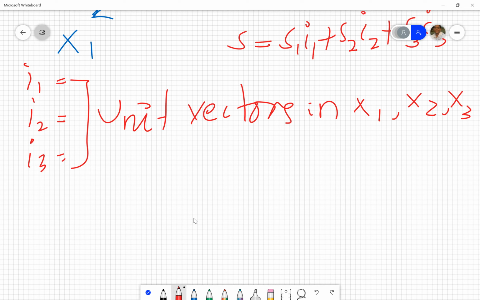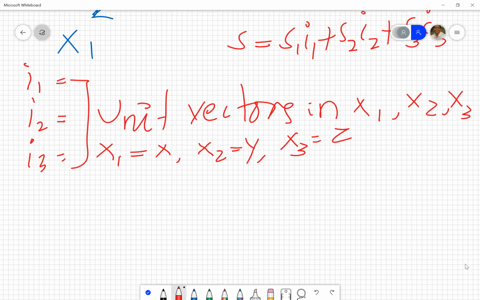In accordance with convention and convenience in working with tensor quantities, the coordinate axes will be designated x1, x2, and x3. So we are not taking x, y, z. For ease of calculation, we take x1, x2, x3, where x1 is equivalent to our previous designation x, x2 is equal to y, and x3 is equal to z. These are the directions, so we can take it in that format also.